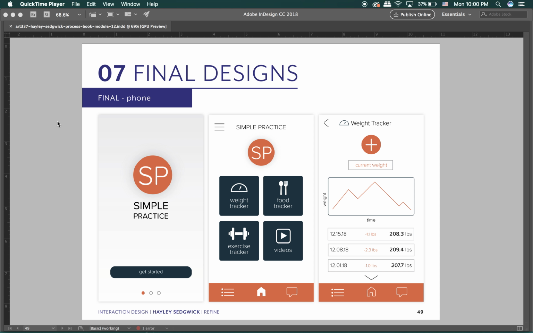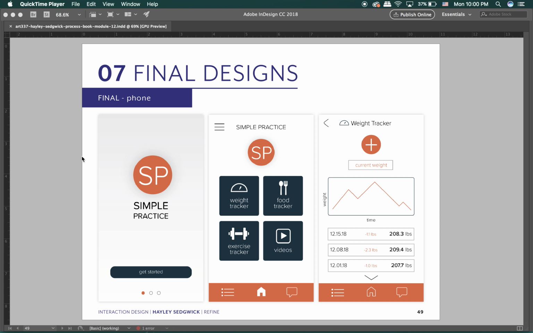And so for this project, the purpose was to see how different pieces of technology could work together on separate platforms. And so for that, I decided that I wanted to do a personal trainer app where the clients would be able to use the app on their phone, and the personal trainer would be able to then take the information that the user put on the phone and view it on the desktop to be able to see algorithms and see how their client's information work together so that he could improve the client's experience.